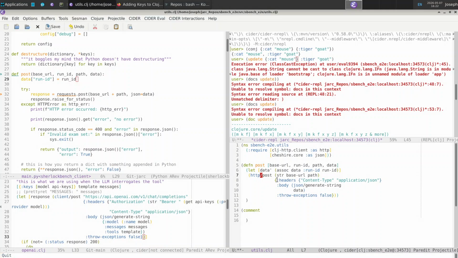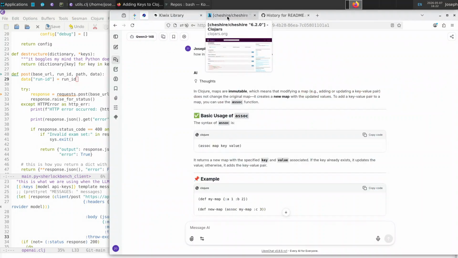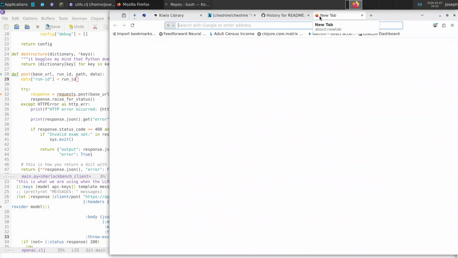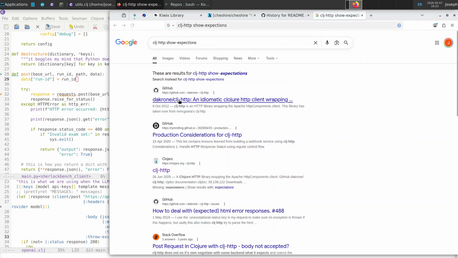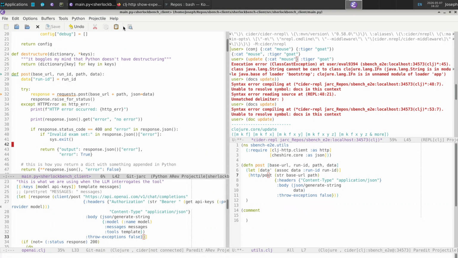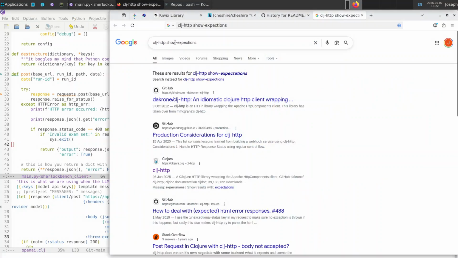How do I access the docs for this? Throw exceptions.